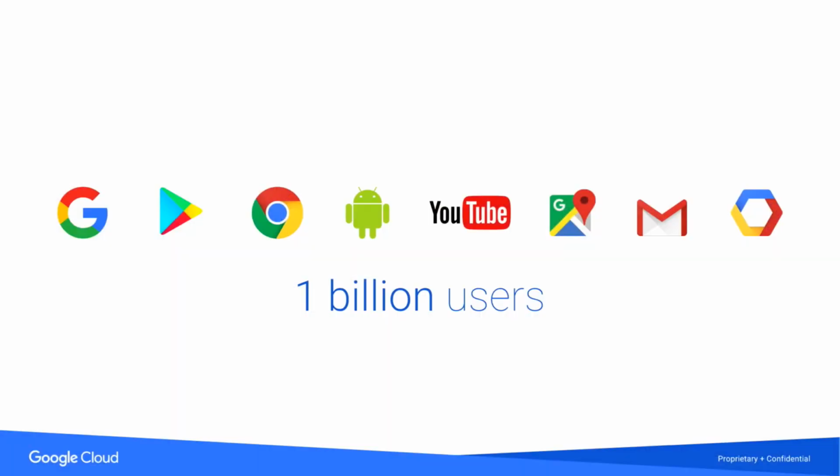But Google isn't the only product we need to build for. In fact, we have 8 products with over 1 billion users. You'll see a few familiar icons here. Things like Google Chrome, Android, which actually has over 2 billion users, YouTube, which serves over 1 billion hours of video every single day. For an individual, for 1 billion hours, I would need to watch 114,000 years worth of video. And we also have Google Cloud Platform, which serves our customers' customers and has over 1 billion users as well.